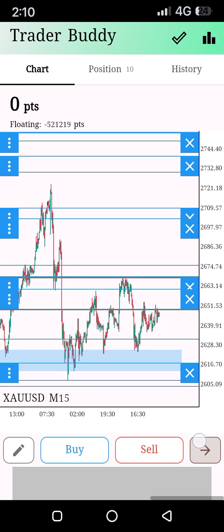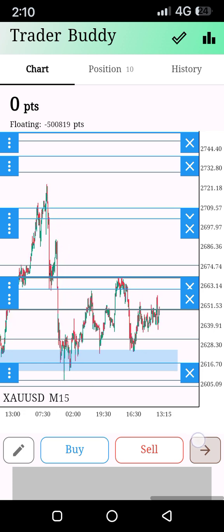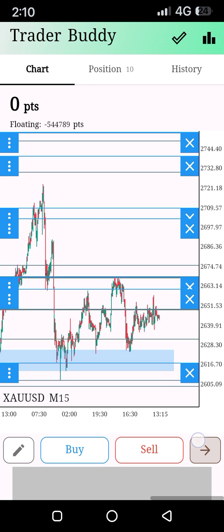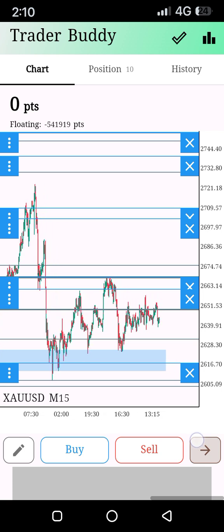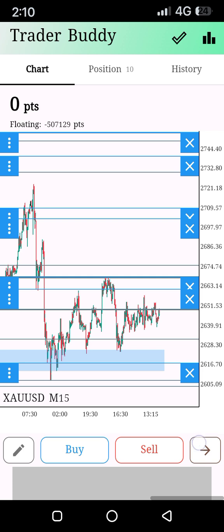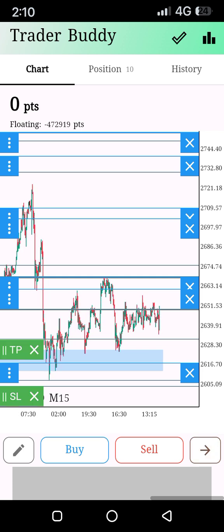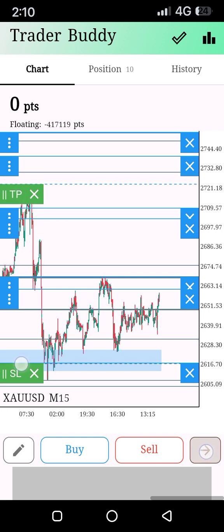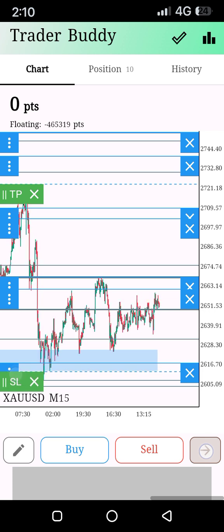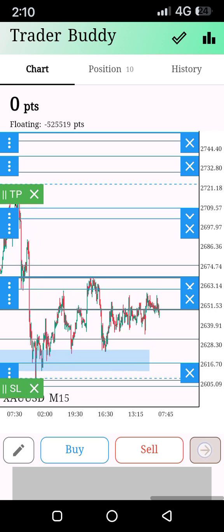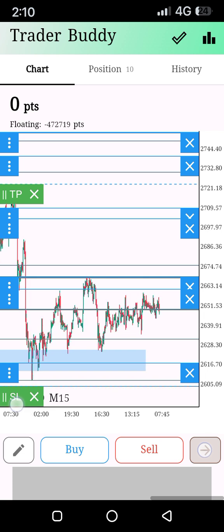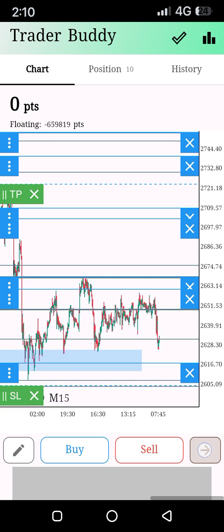So we simply just wait. So far price is consolidating, so I think we shall have another massive drawdown. I shall put take profit for this one up there. Stop loss is just going to be underneath this zone. If price takes out this zone, this is a level of support. Okay, this is where most of the buyers are at. So if price takes it out, that means there is an indication that it wants to go even lower.